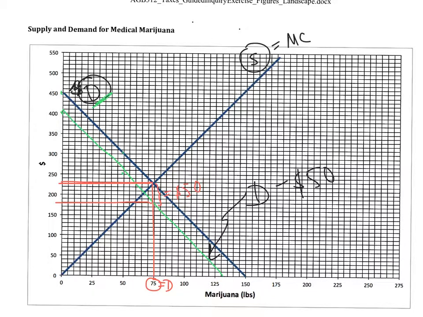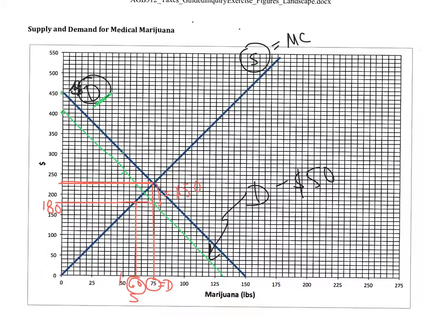going to producers. So producers, following their standard behavior of marginal revenue equals marginal cost, they're going to keep supplying the good up to the point where their marginal costs rise to the price that they receive. So the price that they receive is $180. So that basically means they're going to continue to produce goods up until they produce 60 pounds.